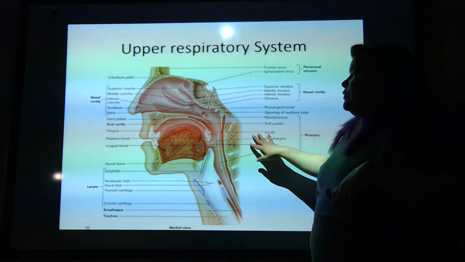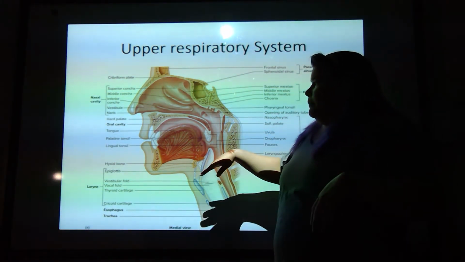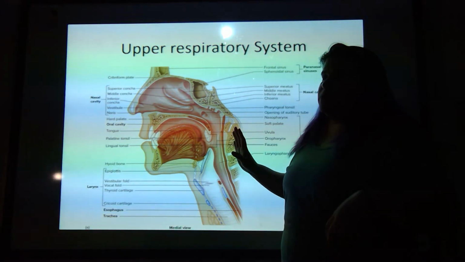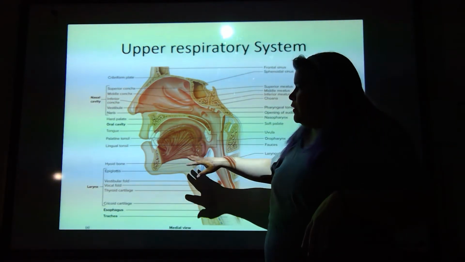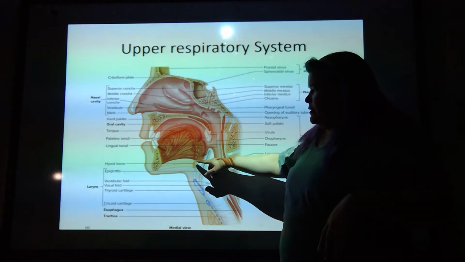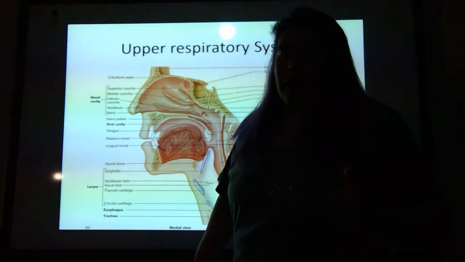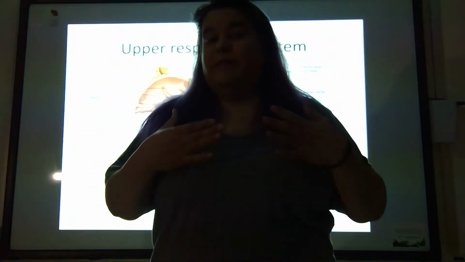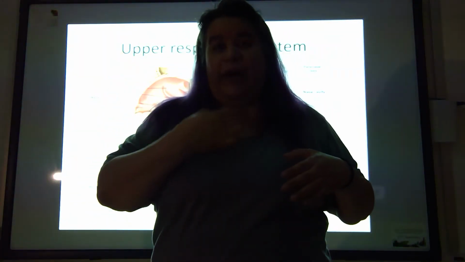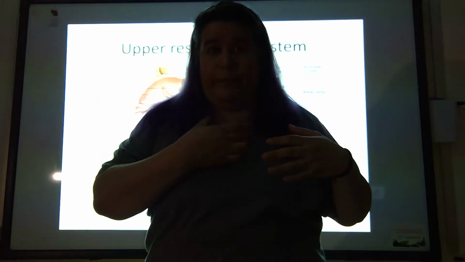Okay, so we've got the pharynx, the uvula, the fossa. Again, don't worry about the tonsils. I'm not worried about the tonsils. Coming down, here is the hyoid bone. Now you might be going, okay, why are we mentioning the hyoid bone now? Because believe it or not, that bone helps to keep your breathing tube stable.